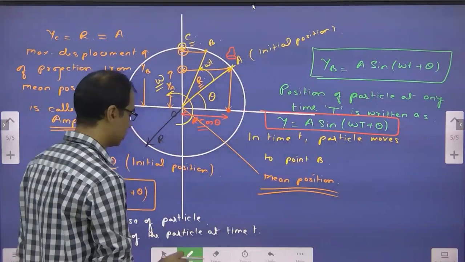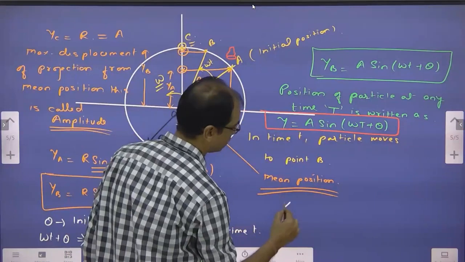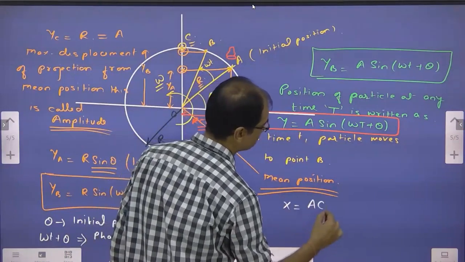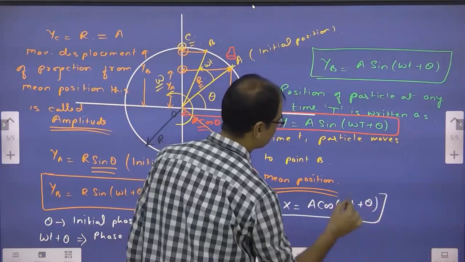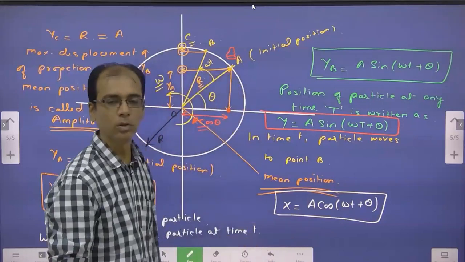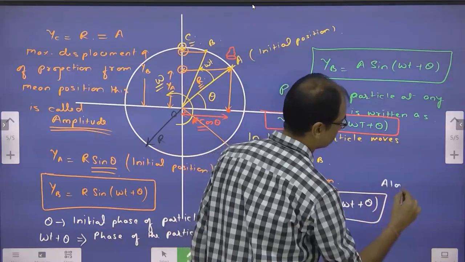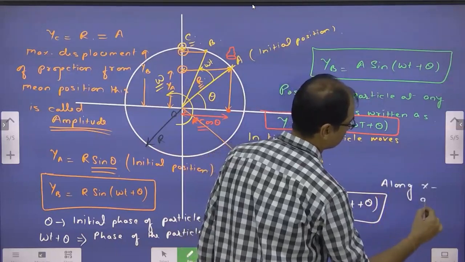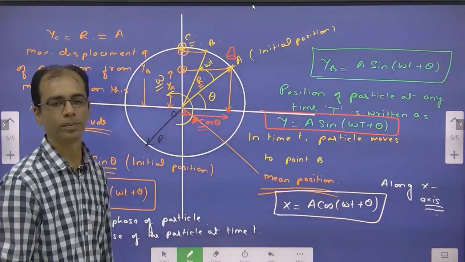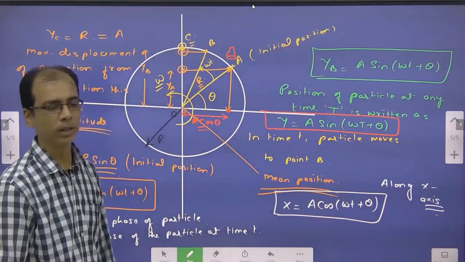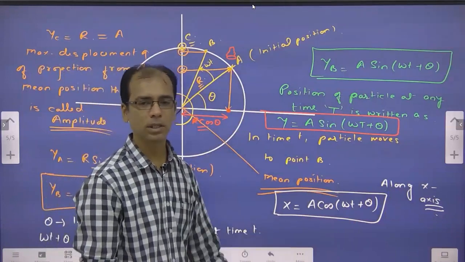On any other axis, along the x-axis, if we have the same thing, it would be written as x equal to a cos omega t plus theta. So sometimes when a question writes this as the equation of SHM, don't get surprised. Along the x-axis, the same equation we can write like this also. Don't panic. We studied only sine theta, how cos? This can also be done.